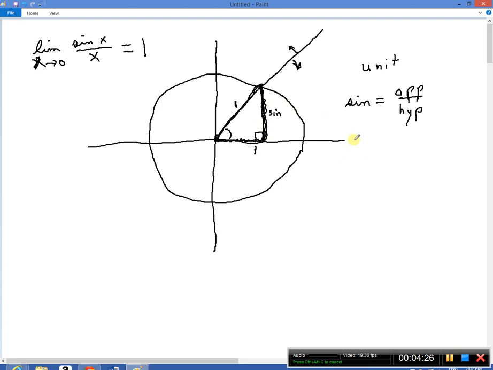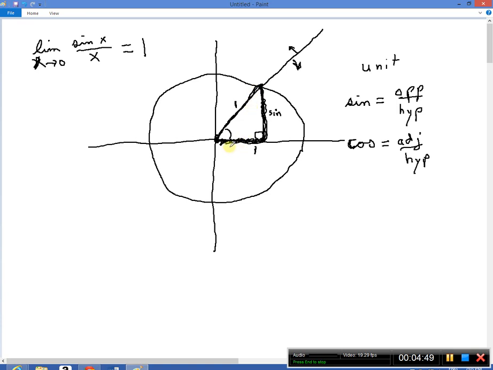While we're at it, you might remember that the cosine is the adjacent over the hypotenuse. So if I write adjacent over hypotenuse and look at the triangle that I was just looking at, the adjacent is this side, the horizontal, and the hypotenuse is that one, which is 1.